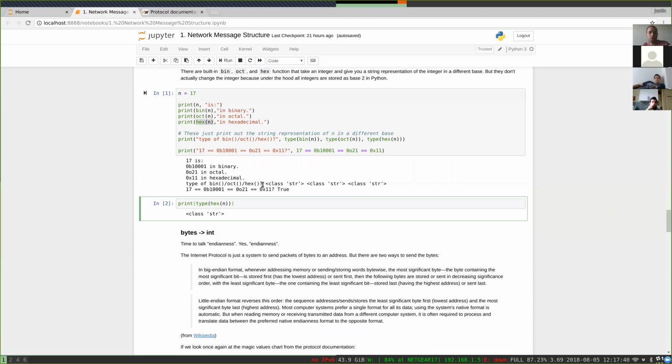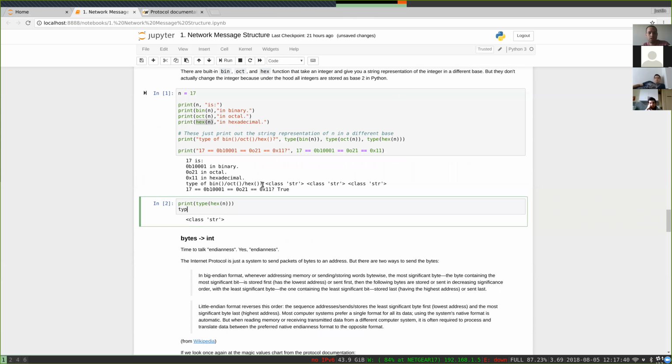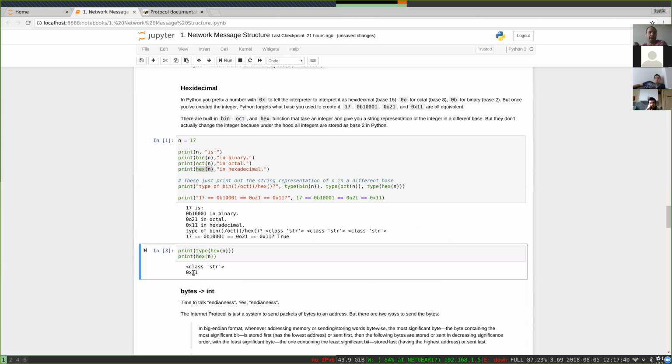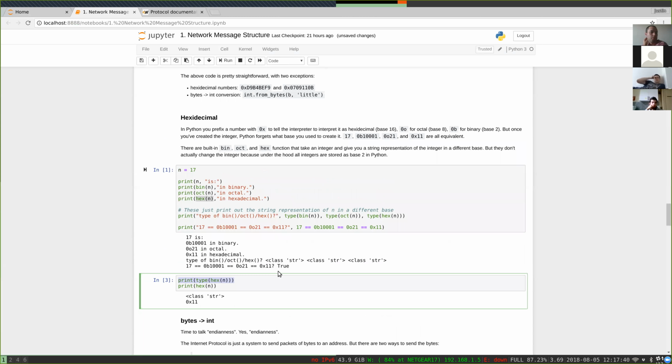So this is the value of hex of n, and the type is a string. It just makes a string representation for it. I'm dwelling on this because it's one of the things that's confusing about getting started in this kind of network programming: everything's in hexadecimal, everything's in bytes, and everything's an integer.